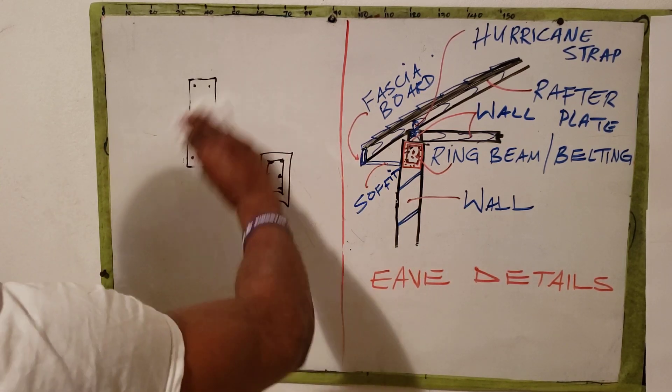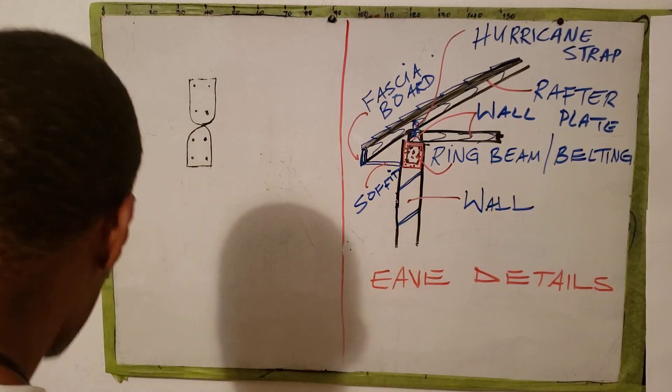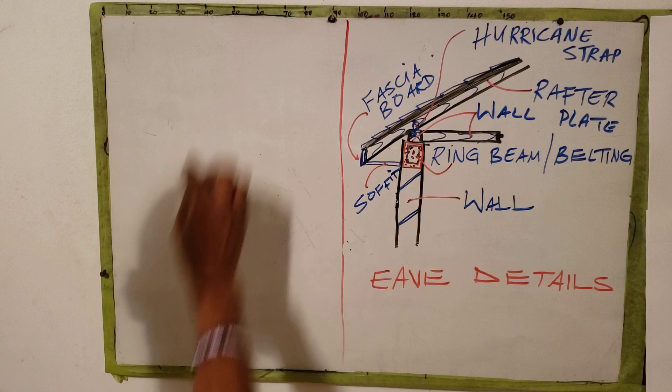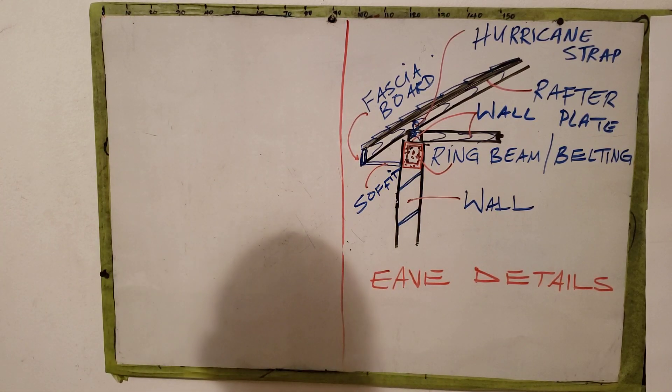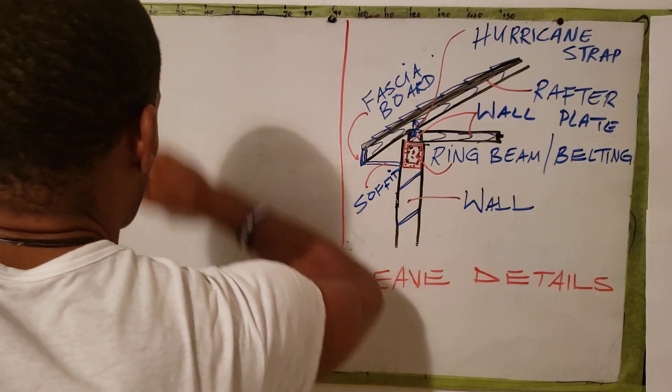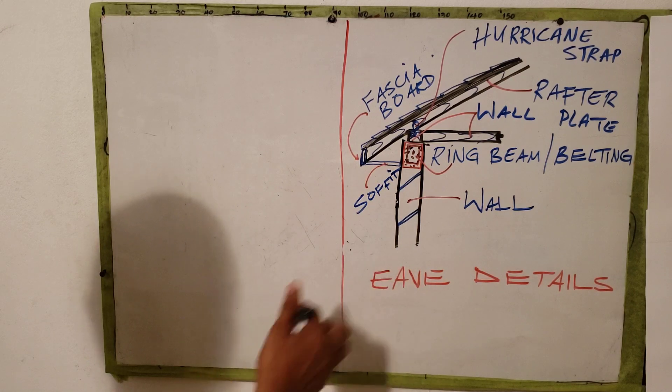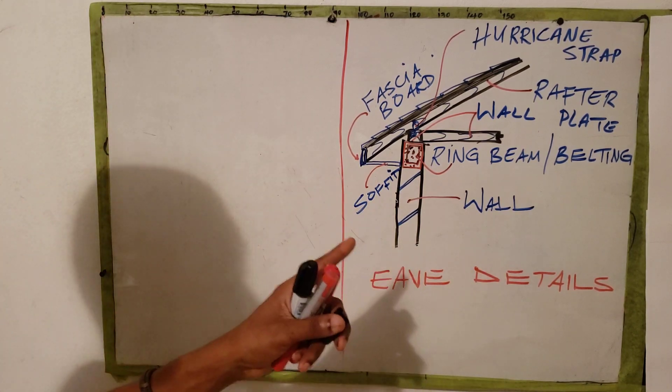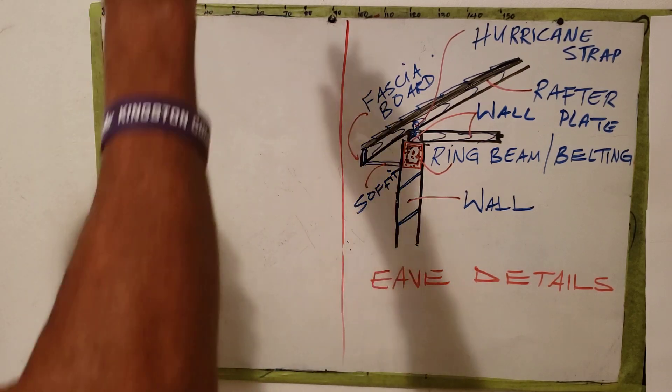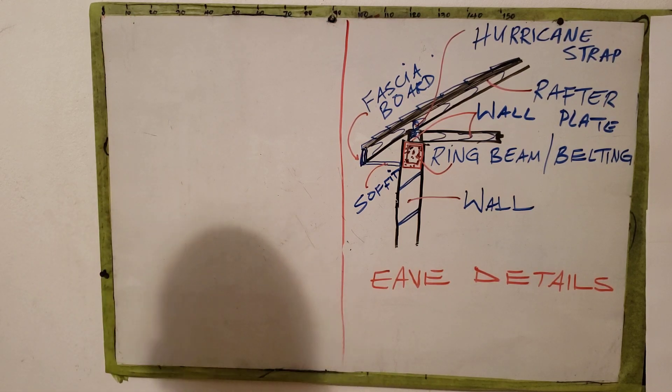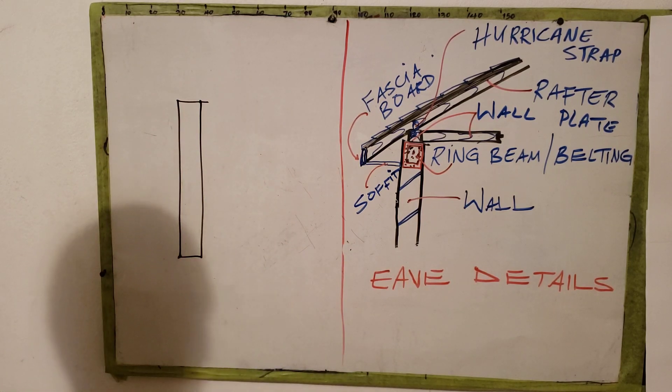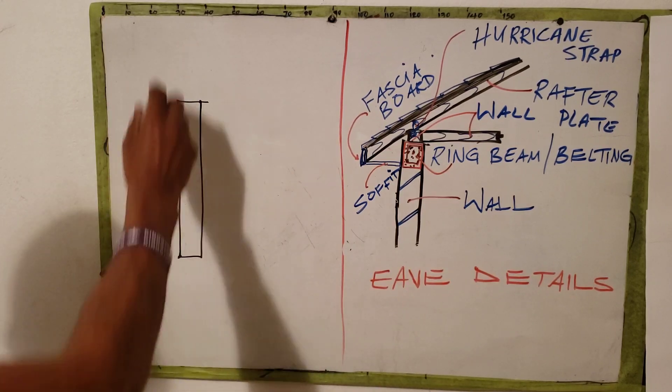Now let us get into the drawing of the eave detail. I will explain, even though this is a sketch and this comes under sketch and design, if you're drawing this in AutoCAD, you could apply this technique. So the first thing I'll do is to draw the wall. In AutoCAD, you type 'rec.' By the way, you do not use AutoCAD to do sketch. Sketch should be done using your pencil and your manual effort. In AutoCAD, I would use 'rec' start point to create a rectangle, or for a sketch, I would draw two lines, a rectangle.